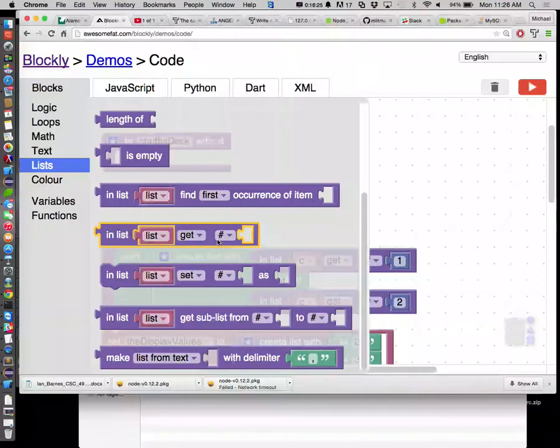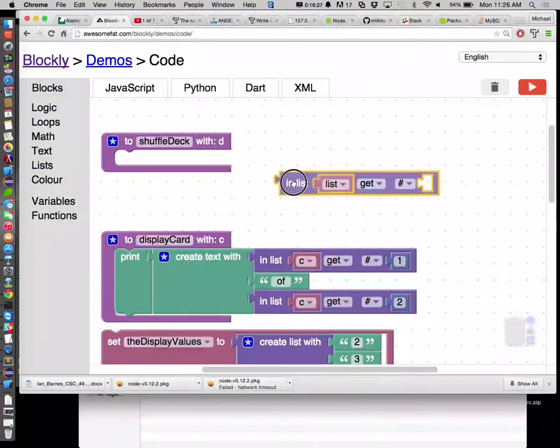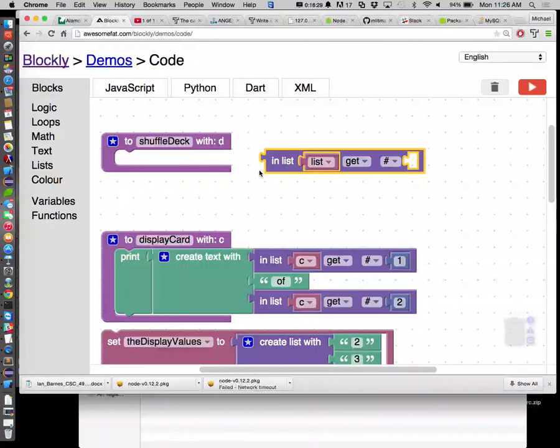So we're going to get a random card. That's actually going to be a little dangerous. We don't want a random card. We want a card at a random position. So let's start off by generating a random position between 1 and the length of our cards. So in this case, it's 52. Okay? So let's just print that initially.